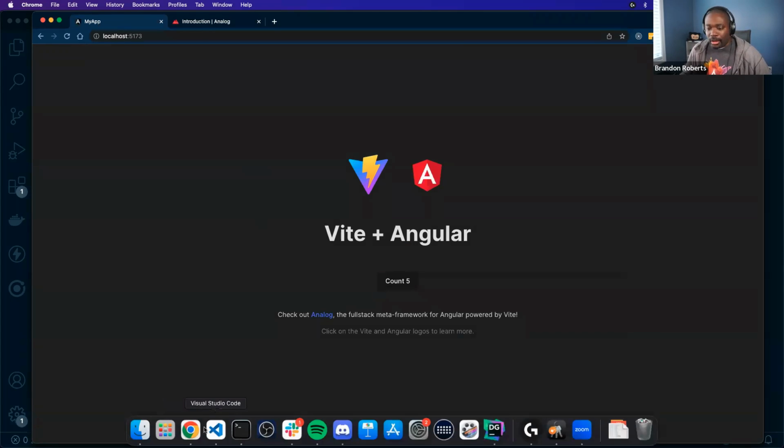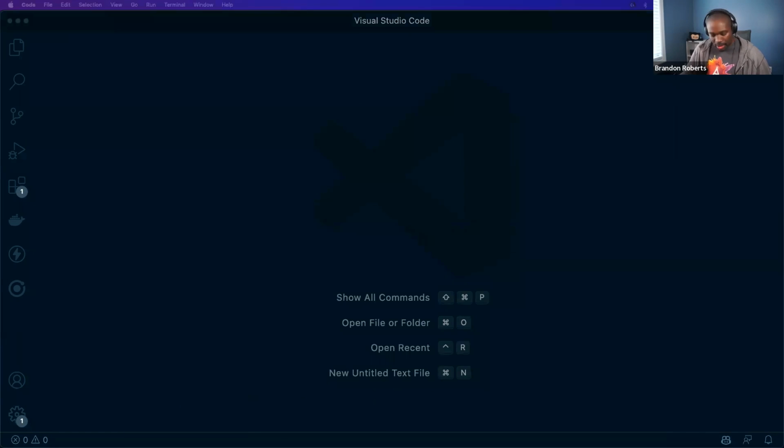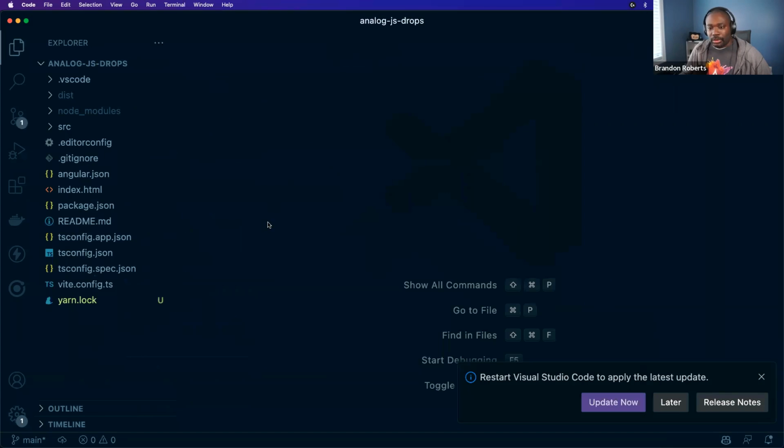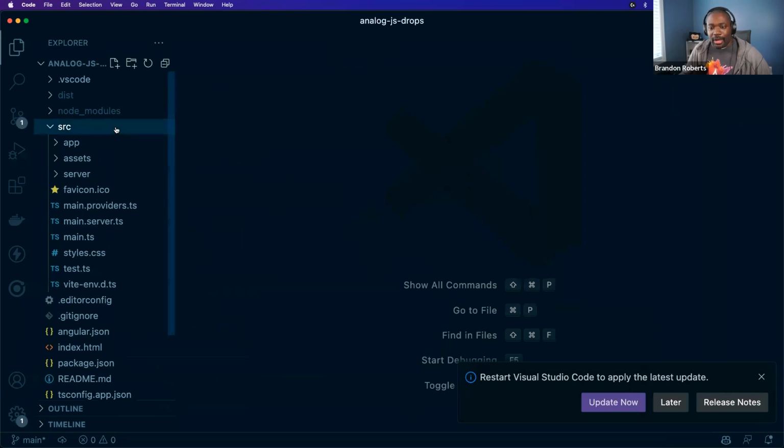So if we go back into the project here and open this up, this is what you would get after you scaffold a new Analog application.